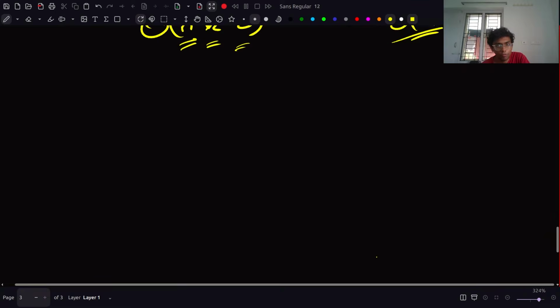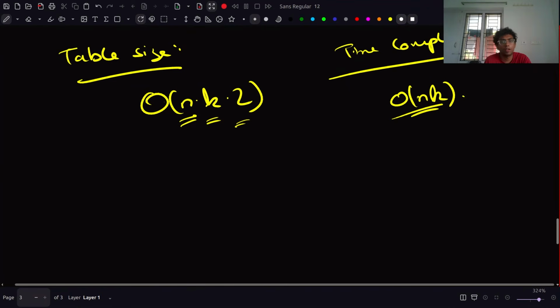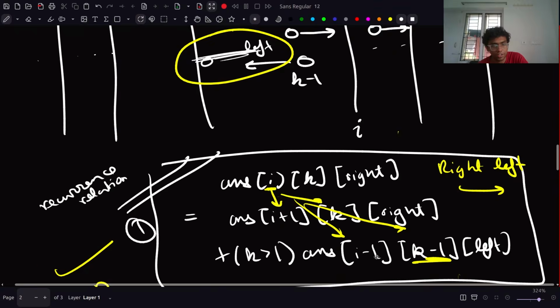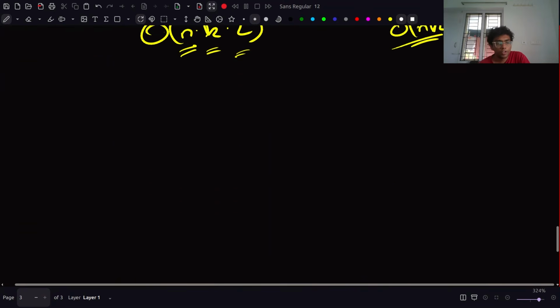Finally, what do we need to take care of? We need to take care of the base case, right? We cannot forget. What all does DP have? DP has base case, DP has transition, final case, and state. Like first state, base case, transition, and the final case, right? So we already discussed the state, base case, transition, all. Now we need to discuss the base case.